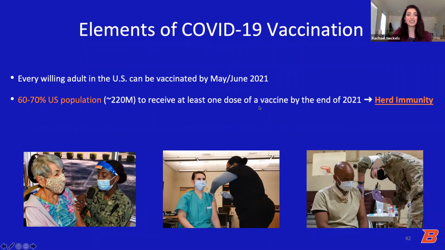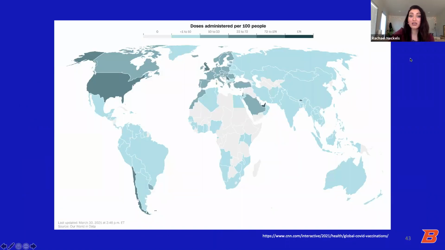So in closing, it's been a really difficult and tumultuous year for all of us. And I wanted to look at a global perspective of case rates and doses administered of these vaccines. So importantly here, we can see that when we're talking about some of these numbers, we have to remember what region we're actually referring to. And right now in the US, we see a much larger rate of vaccination than a lot of the other parts of the world. And I think that's a conversation that needs to be had just because this has to do with availability. And so we always hope to increase that availability globally.